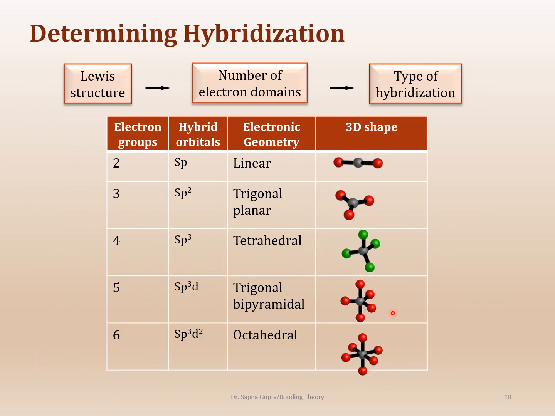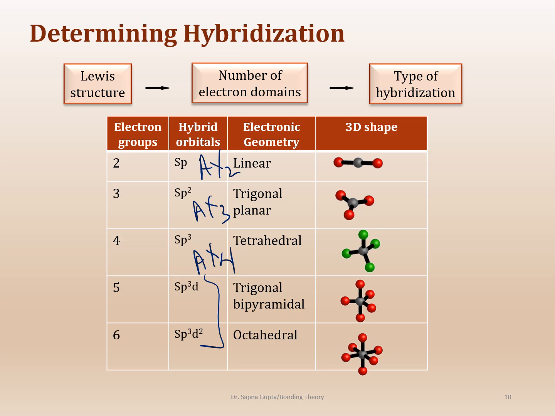So this is it: sp, sp2, sp3, sp3, and then the d orbitals are also here. So from the Lewis structure you figure out the number of electron groups, and your electronic geometry will help you. I still have another slide to show you, which will help you understand this. Also, sp is AX2, sp2 is AX3, sp3 is AX4. Don't worry about the last two because those are not part of carbon, but they're still there so you have it in your record. That is how hybridization works.